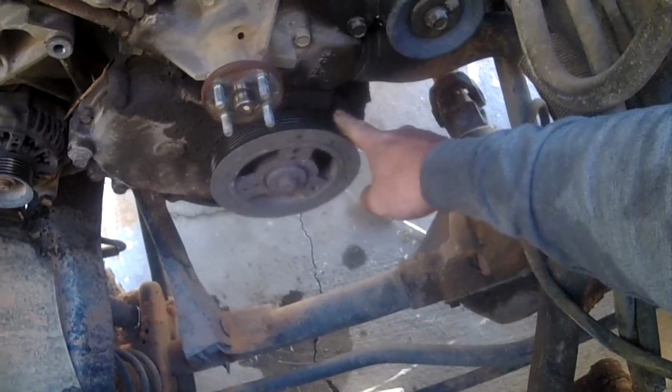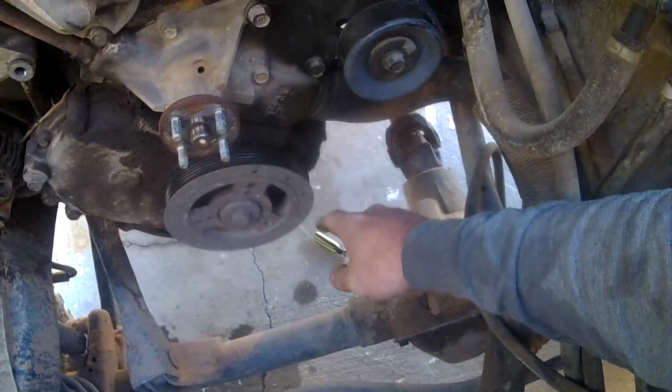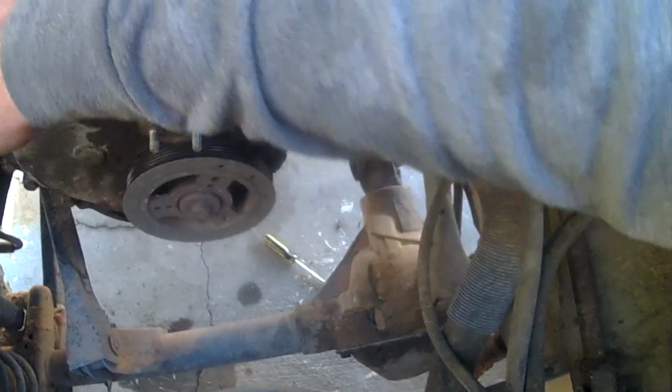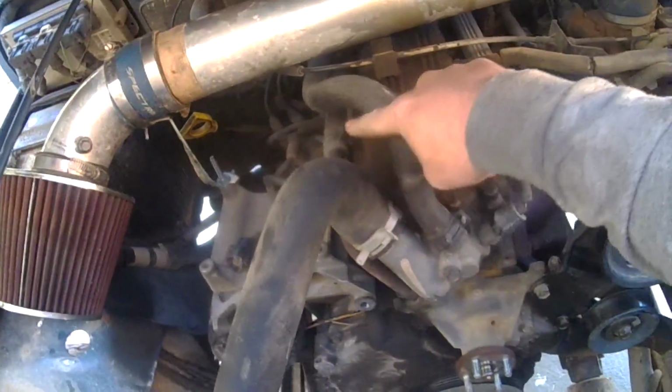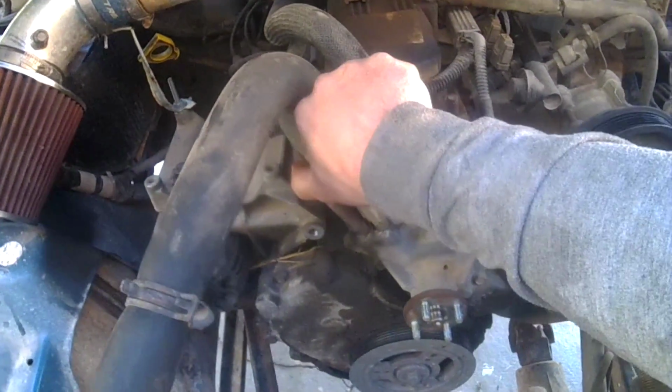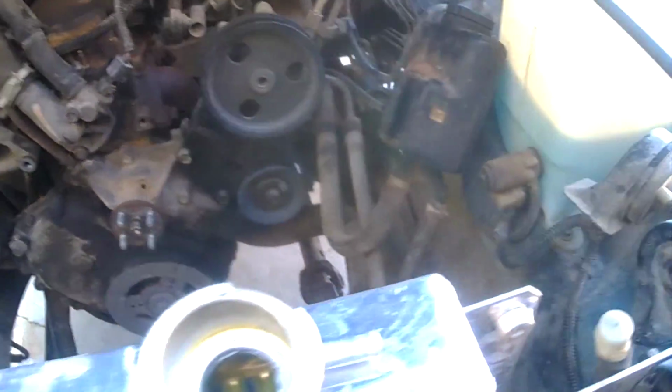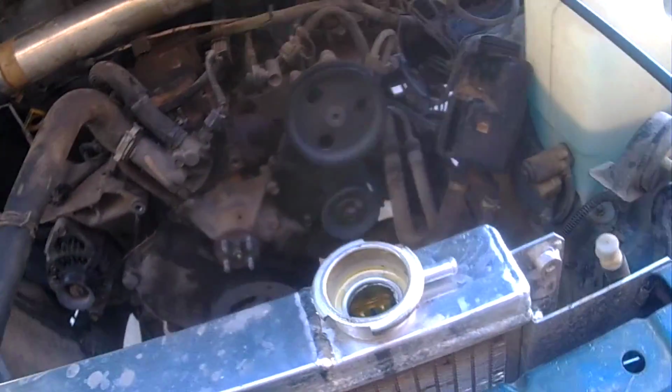Now you can get a good look down in there. And you can see where it started leaking. It's right down in there. So what we still have to pull off is this. Disconnect the line right up here. Take this off and unbolt, pull that off and clean that out. So that's what we're going to do next.